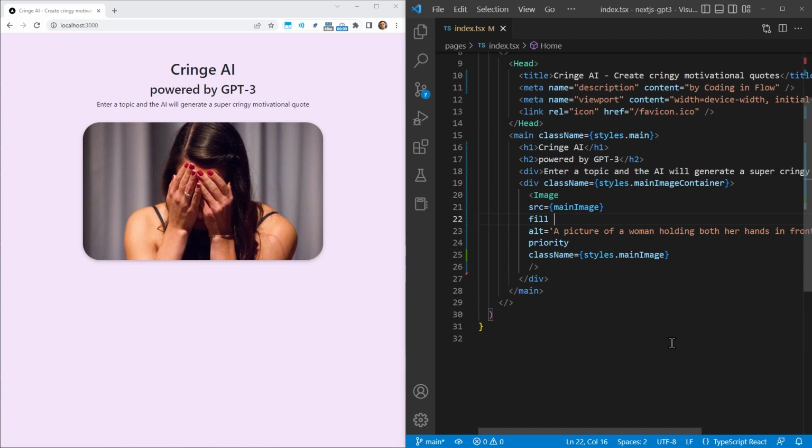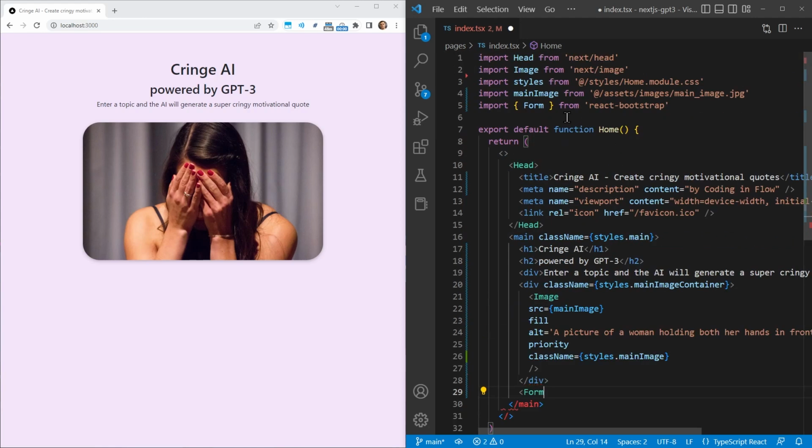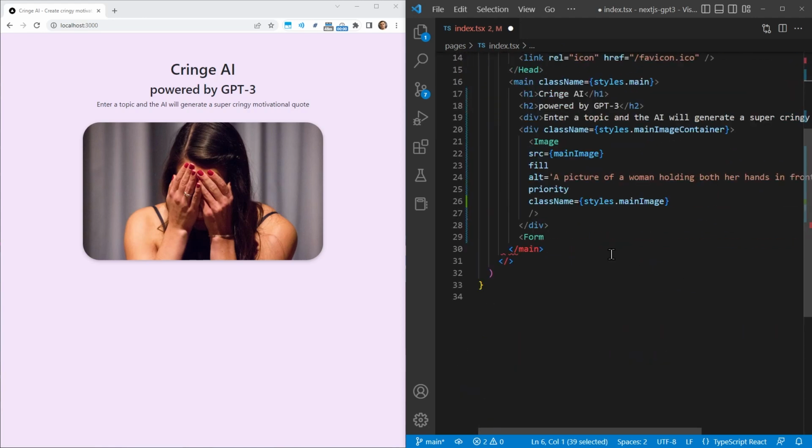We want to insert this little text input field that we need, for which we use Bootstrap's form component. So we do it below this image container wrapper, so below this closing div tag, and add a form in here. And we want to import this React Bootstrap form, which should add this import statement. We want to use this here. We want to set the onSubmit attribute to handle submit. This is a function we haven't created yet. We will do this in a moment. And this takes care of what the code should do when we submit the form.